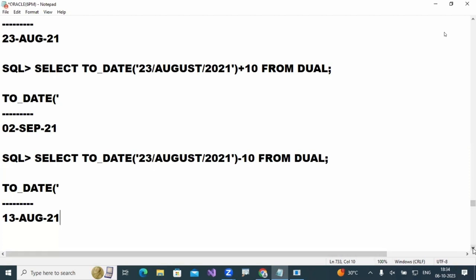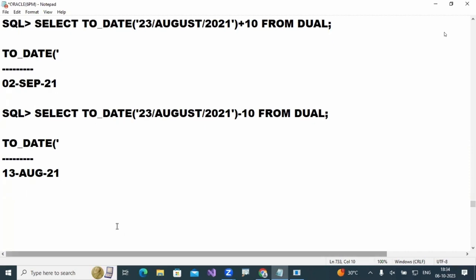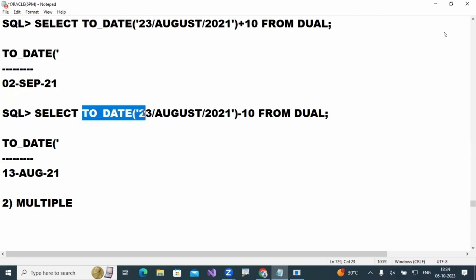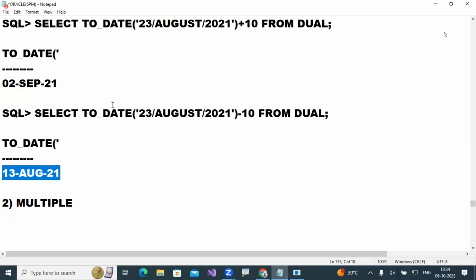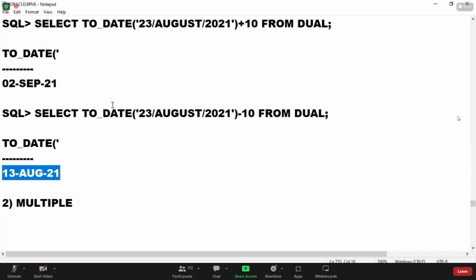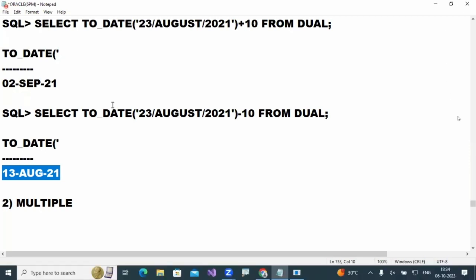Now these are TO_CHAR and TO_DATE. And what is the second type here? Multiple row functions. These are all single row functions, and you can identify that all these functions return only a single value, previously the upper function and lower function. Any function you see, it returns only one value. So that is what single row functions are.